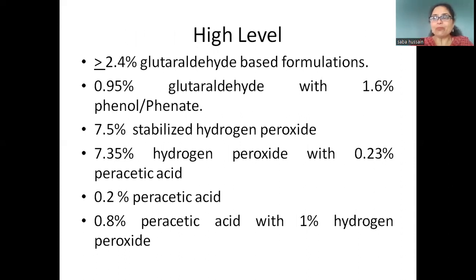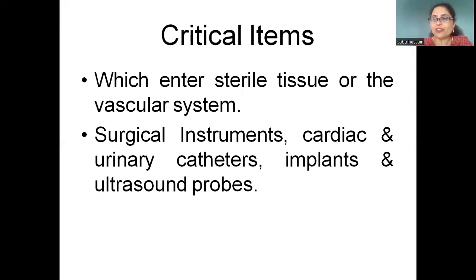High level examples are 2.4% or more glutaraldehyde based formulations. Then I have mentioned several names. I hope you can read my slide, and if it's not readable, I will be very happy if you write in the comment box so that I can improve. So I have mentioned different names. You can go through the names of high level disinfectants.